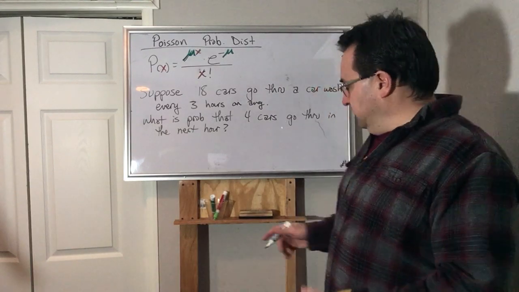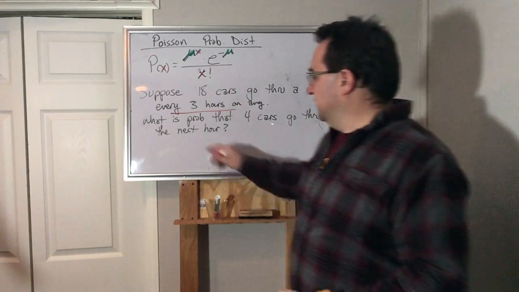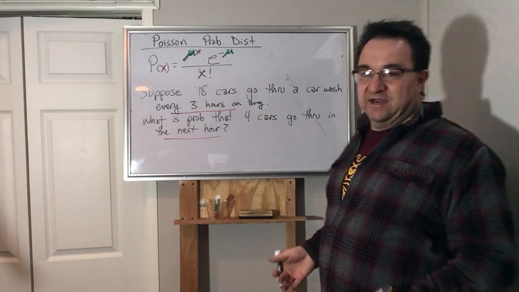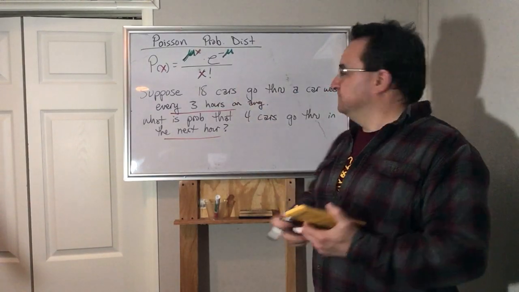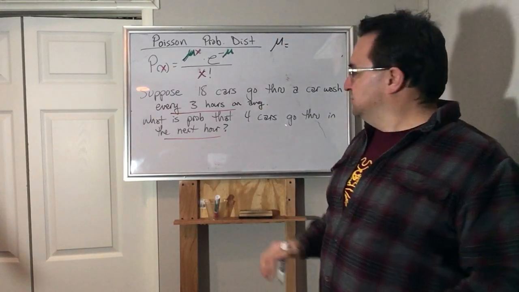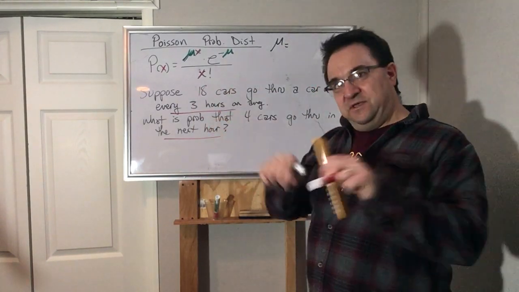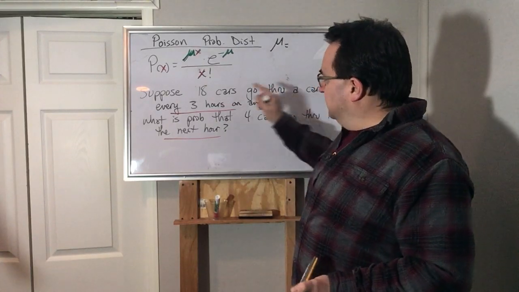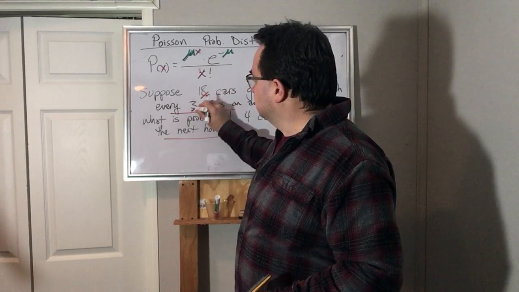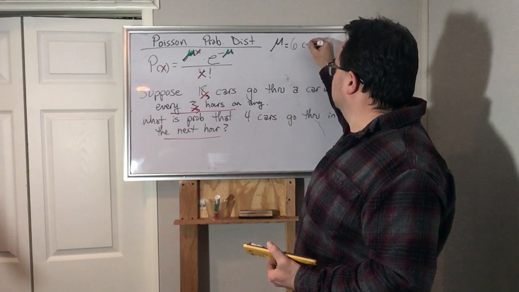All right, so I notice that this time interval is 3 hours, whereas this time interval is 1 hour. So we've got to make an adjustment. This is not a difficult one; I made the numbers work out nicely. So let's try to identify mu. Mu is the average. See, it says average: 18 cars every 3 hours. So I want to get it to be per hour so that these match. I'm just going to divide that by 3. If 18 go every 3 hours, then 6 would go every 1 hour. So mu is going to be 6 cars per hour.